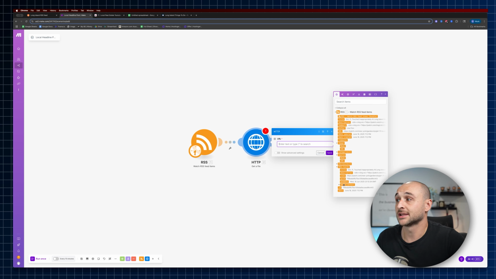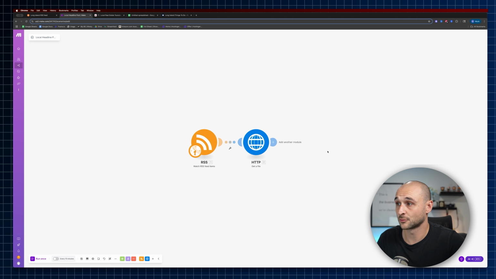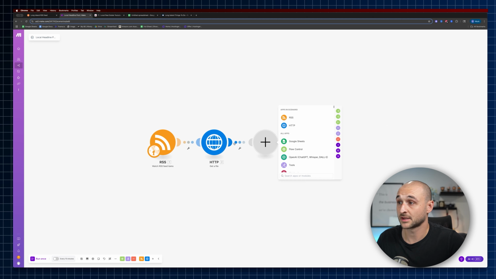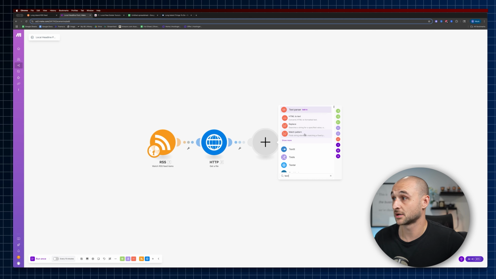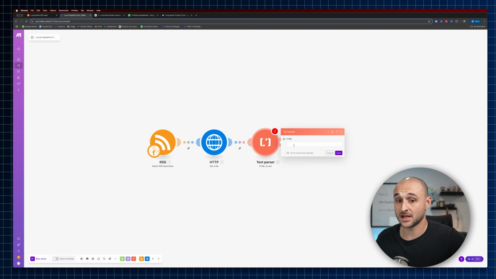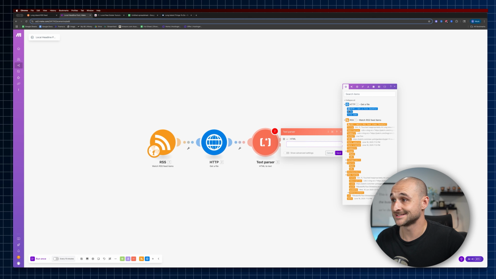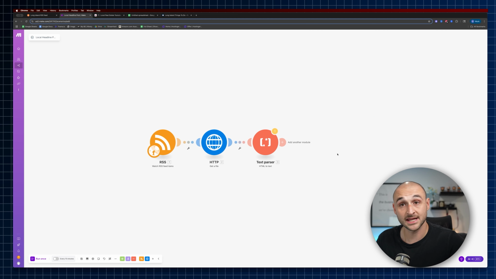Once you click into URL, it's going to give you a bunch of different presets here, and you're just going to click URL. Pretty simple so far. You're going to want to click save. The next thing you're going to want to do is click the next plus node. Now we are going to want to look up the text parser node, and we're going to want to go HTML to text. And in the HTML, we are going to want to click data, because as you see with the little circle there kind of pulsing, we're pulling the information from the HTTP node and dumping it into the text parser. Save. All good, all easy to do so far.